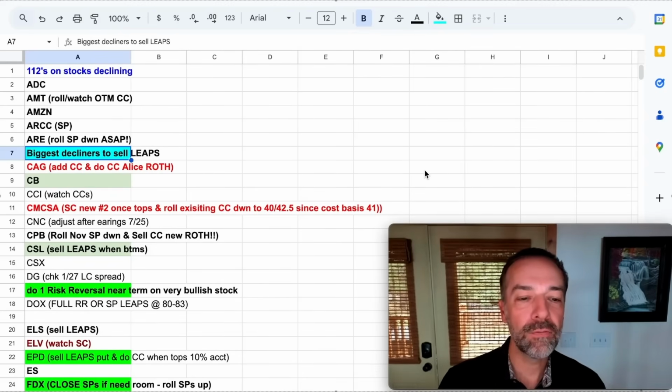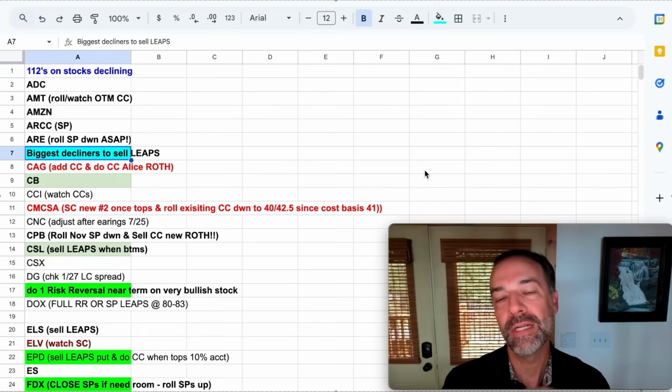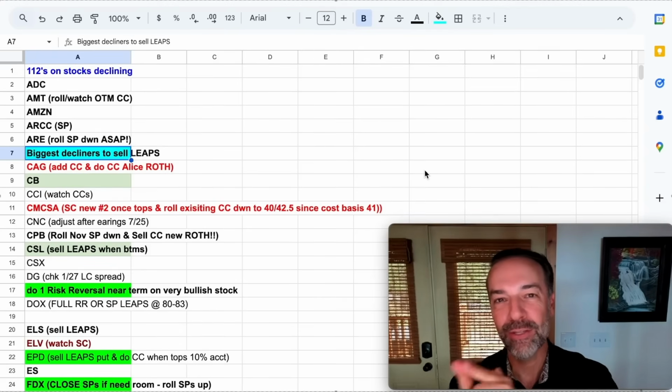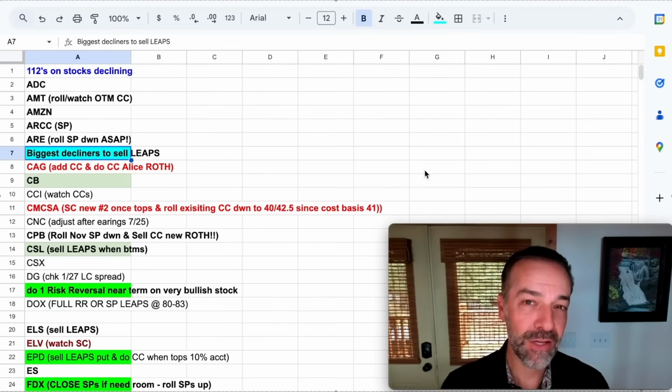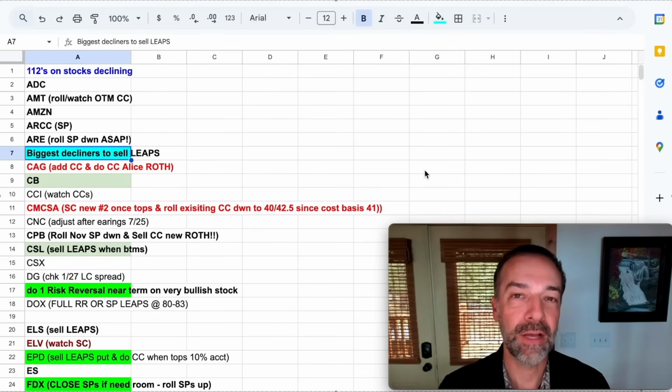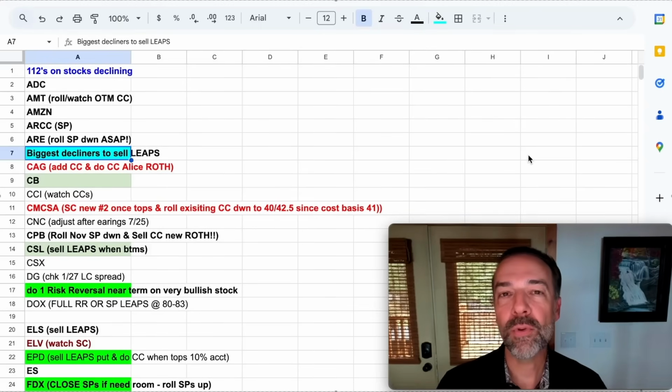So what am I looking for on the companies I'm selling a put option in today? Which today is Sunday, so I actually wouldn't be selling them today, but let's just say tomorrow. Well, I prefer the stock to be having a down day. Now that is not a hard and fast rule for me, but it is preferential because you probably get more premium for selling that put option. So if it's a down day, I lean a little more towards selling a put option in that company if everything else looks good. I also want there to be decent volume on the options I'm trading in.